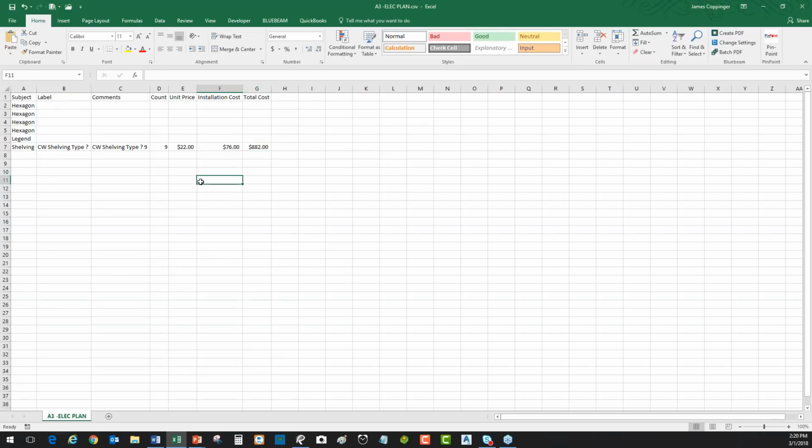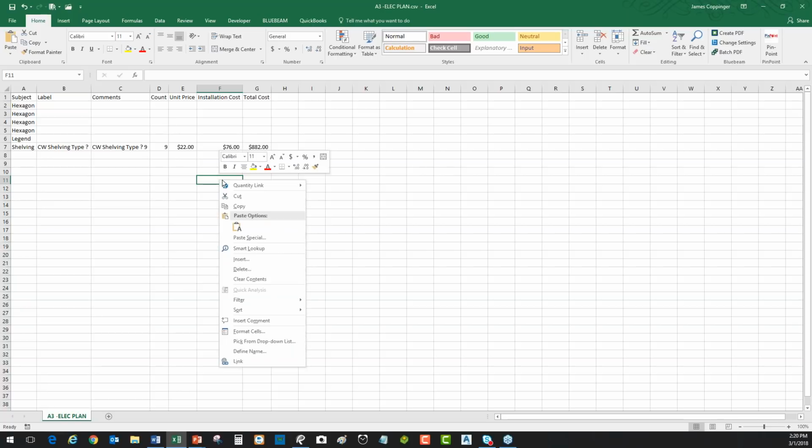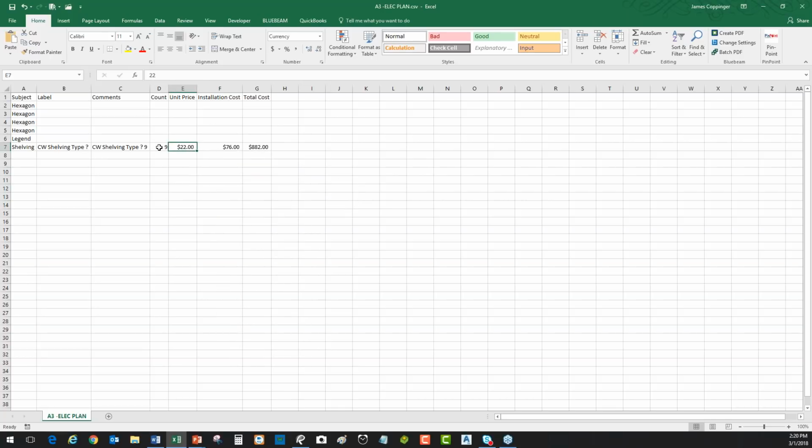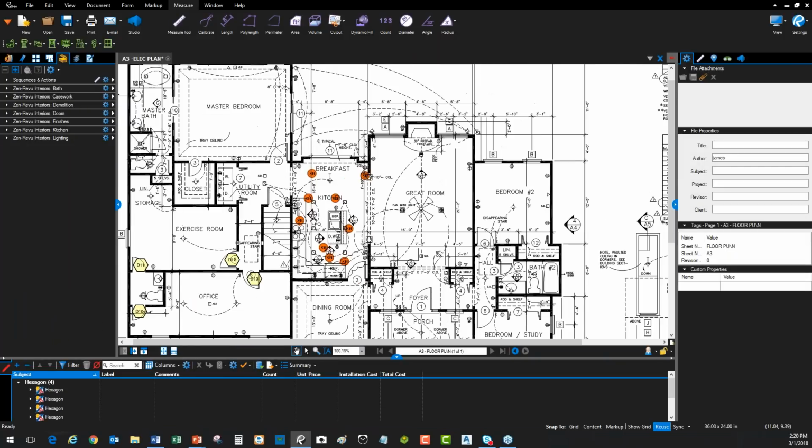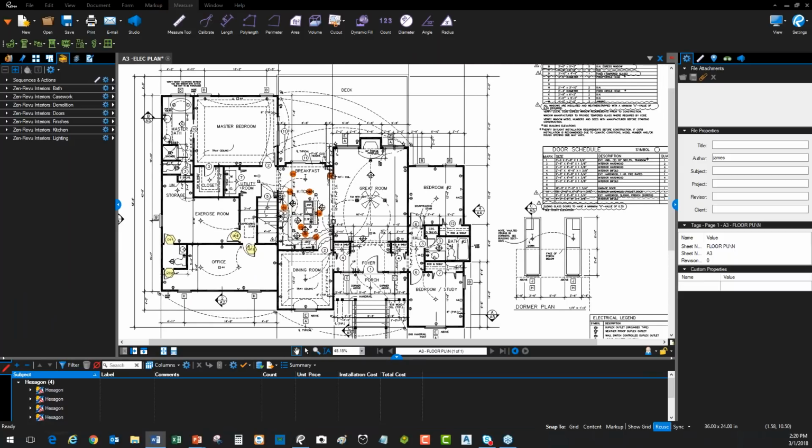And if you have the extreme version of Excel, I can even go a step further and actively link these cells so that they will update in real time. As I add additional counts inside of Bluebeam, it will automatically update the Excel spreadsheet for the takeoff for this particular project, which is a really nice functionality. It's called dynamic linking, and it's available only in the extreme version of Bluebeam Revu 2017. All right, so that's the idea behind working with counts inside of Bluebeam Revu.